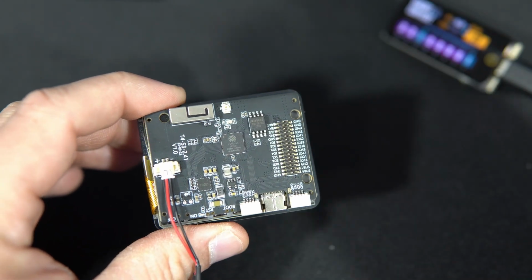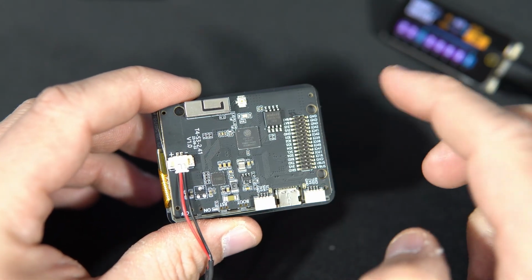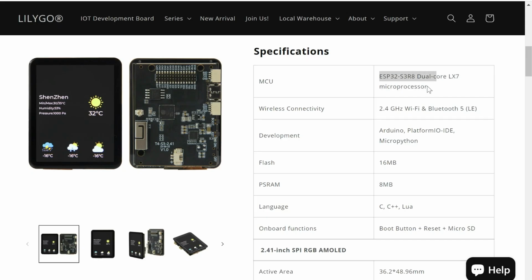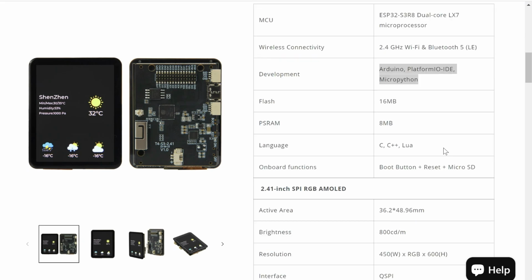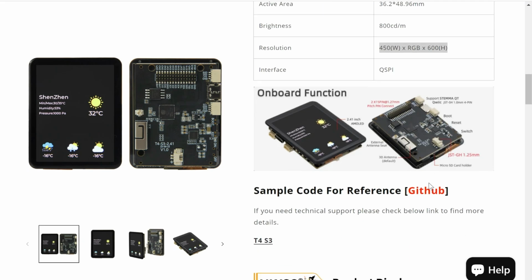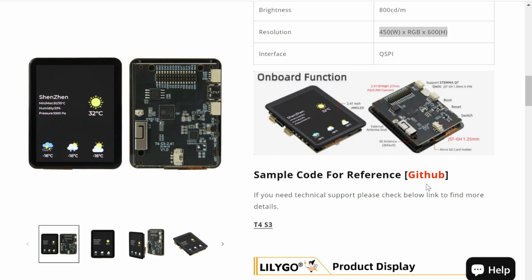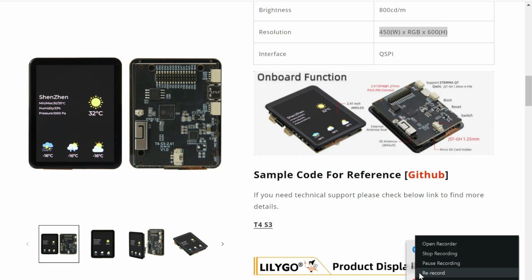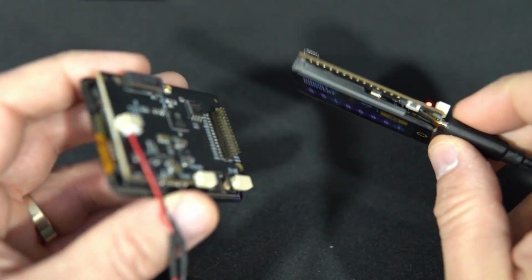Like in every one of these boards, we have the same chip, ESP32 S3. We still have the same amount of memory, 16 megabytes of flash and 8 megabytes of PSRAM. Basically that part is the same.